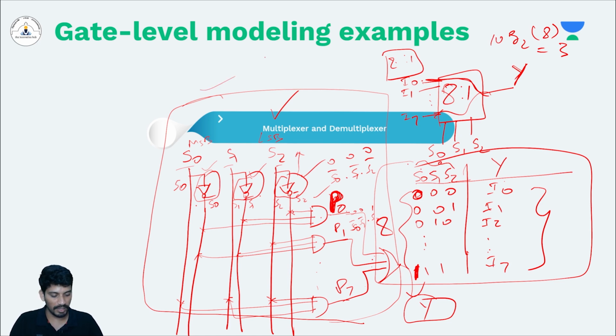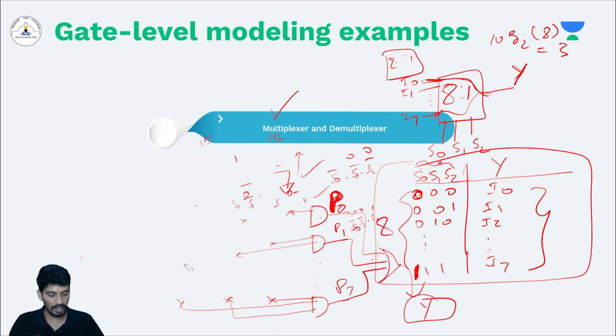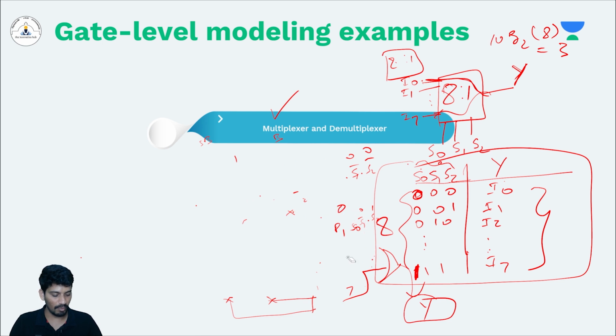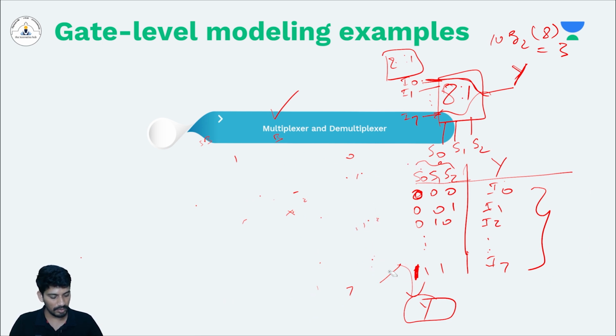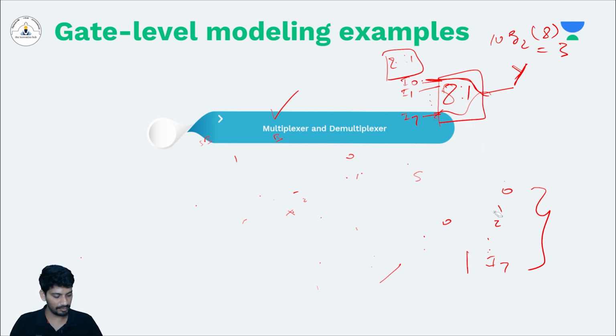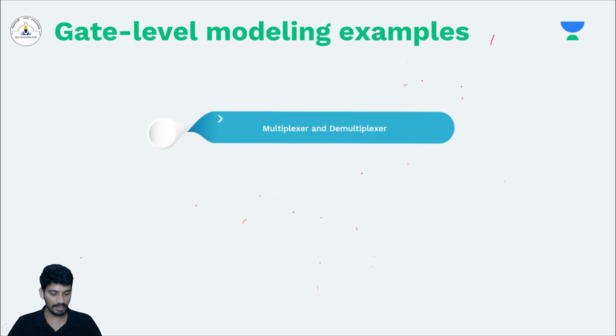So similarly, you can draw the schematic of a demultiplexer. What is a demultiplexer? It is the exact opposite of a multiplexer. It has one input. Let's say Din is my input, and I want to design a 1:8 demultiplexer in which it needs to connect to one of the outputs O0 to O7.